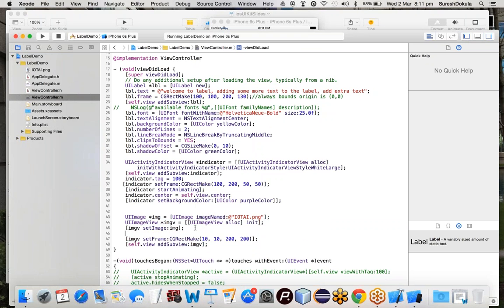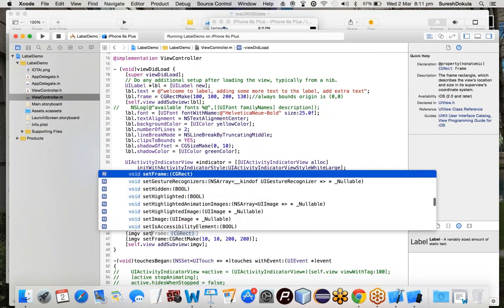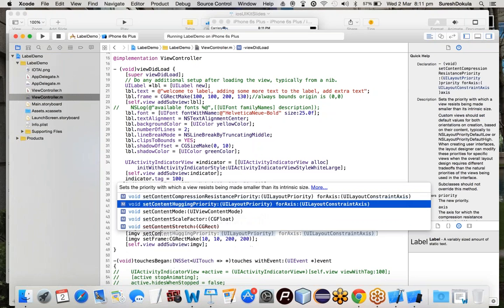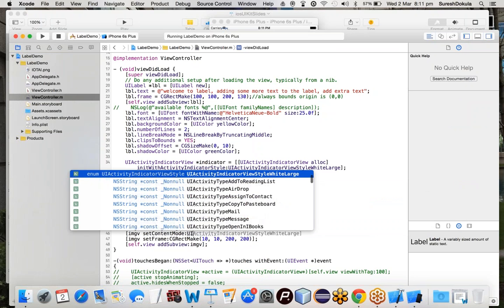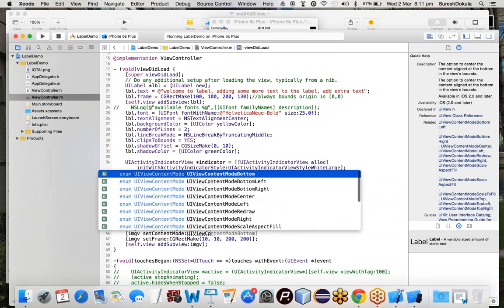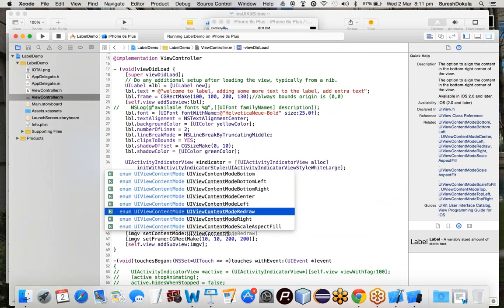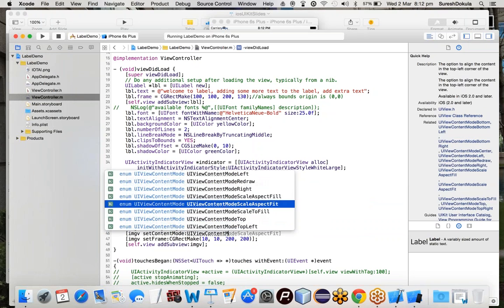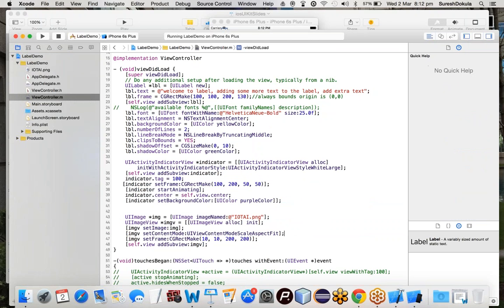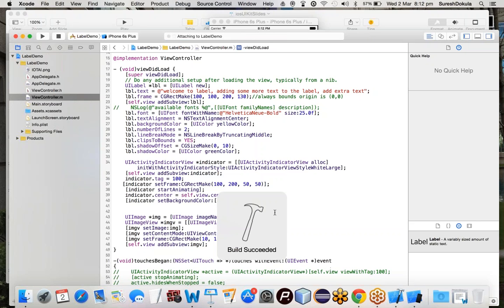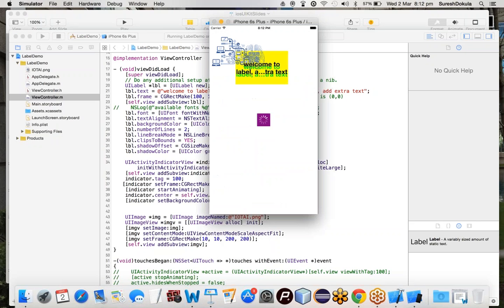We have a property called content mode. Set the content mode: how do we want the UIView content mode to be, filled, or how exactly? I want scale to fit. Now it will scale according to the frame of the image view and make it fit.